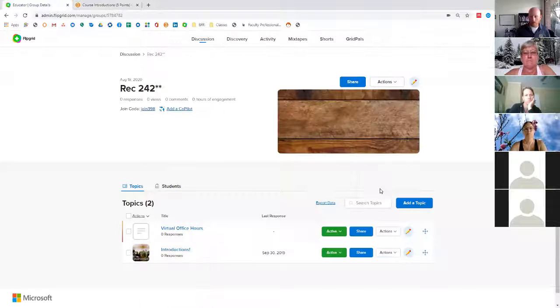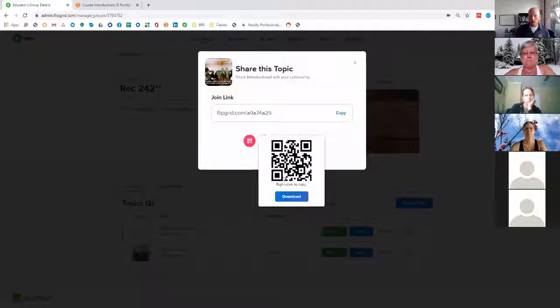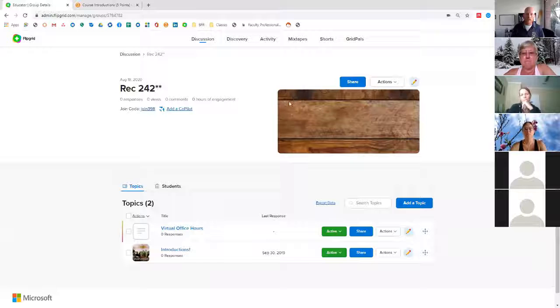They also have different sharing options that you can utilize. If you're using Google Classroom this semester, you can use that. Occasionally I'll use the QR code for students, if I want them to be able to access it on their mobile, I can put that right into Beachboard as well. So yeah, basically unlimited types of options to get it into Beachboard.